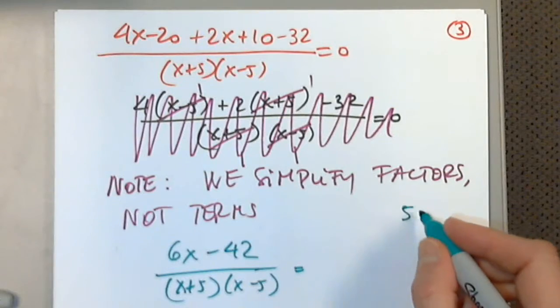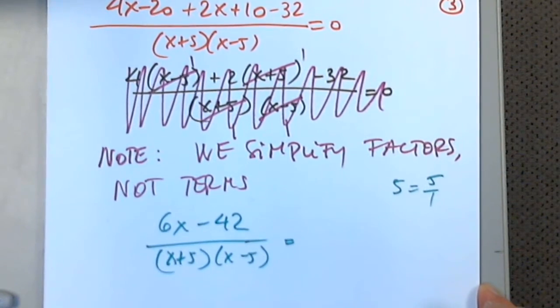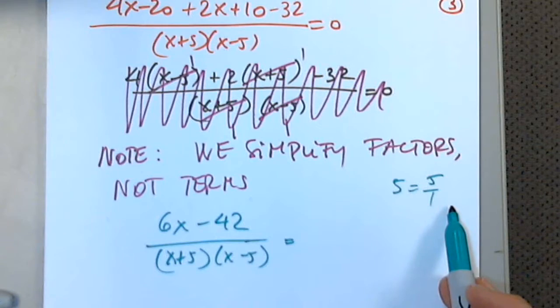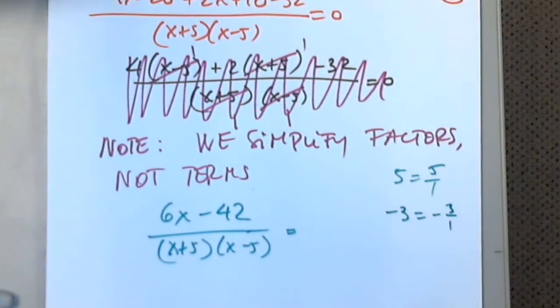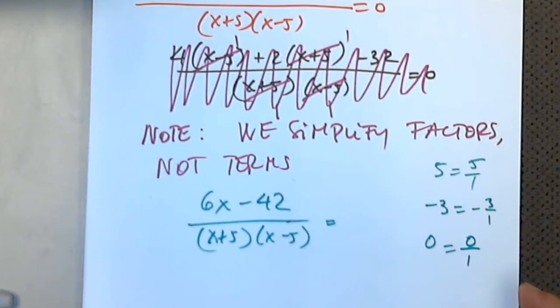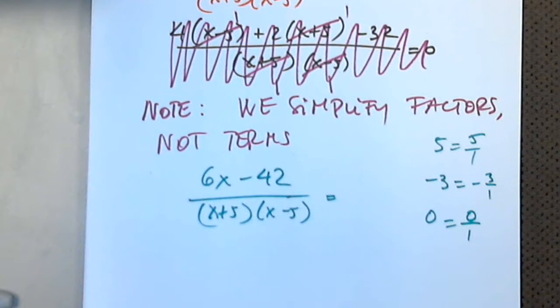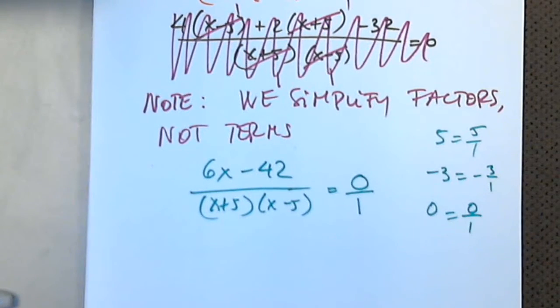Do you allow me to write 5 as 5 over 1? Will you allow me to write negative 3 as negative 3 over 1? Then you will allow me to write 0 as 0 over 1. 0 is another number like any other. Correct? Good. So I'm going to write 0 over 1, and I'll show you in a minute why.